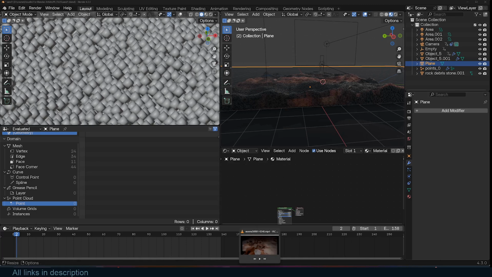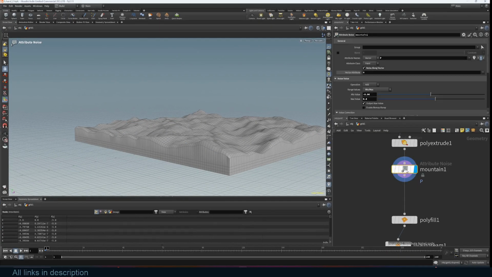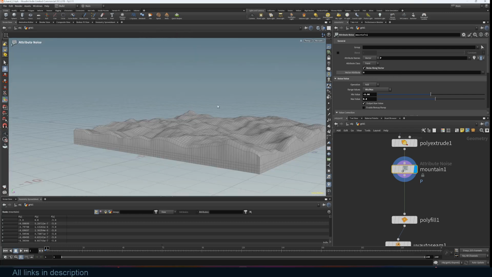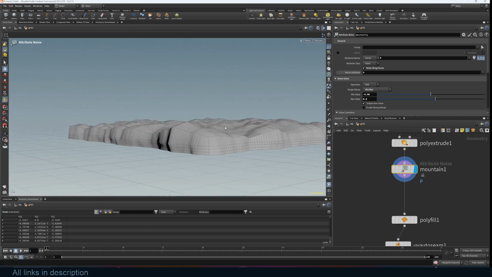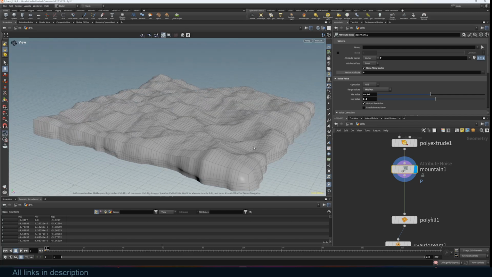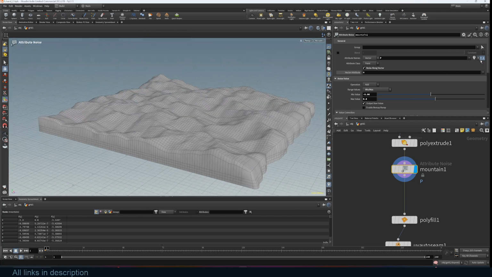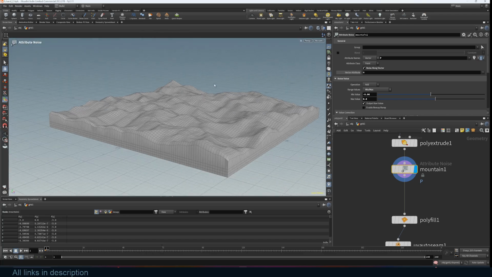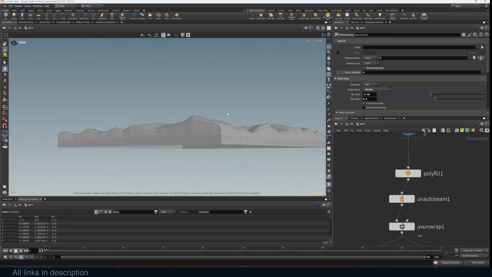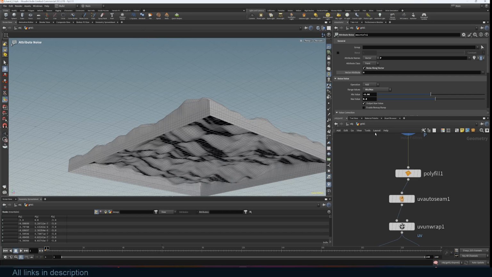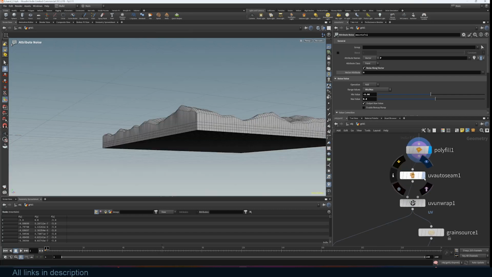Extrude it in the up direction, just like that. So in Houdini, that's very simple. This mountain node comes with the noise texture already in, and you can decide what attribute you want to displace this in. So it would be in the normal direction. And since the normals are pointing everywhere, let me first reset this. You can see we get similar results to what we had in Blender, just pushing vertices everywhere. But if we limit this to only the up direction, we get that upward direction. Then because I want this to be a volume so that I can instance inside the volume, I fill this in using this polyfill, and then I set up some UVs.